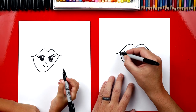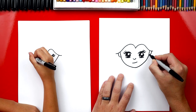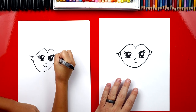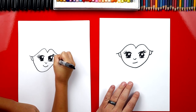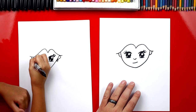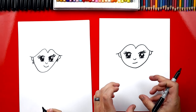Now on each side, let's draw her ears. I'm going to draw a little J line on each side. Good. And if you want, you could draw earrings. I know you always like drawing earrings just as much as drawing eyelashes. Good job. Now she looks really pretty. Now we're going to finish her hair at the end after we draw her body.